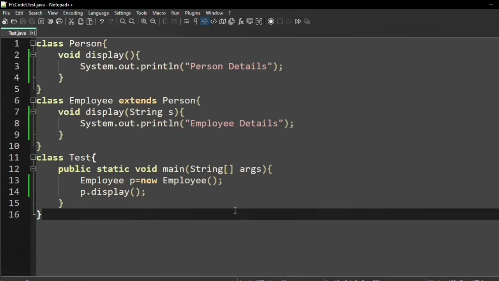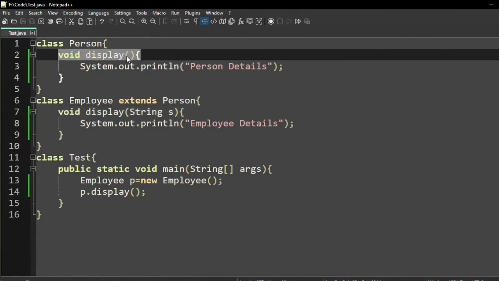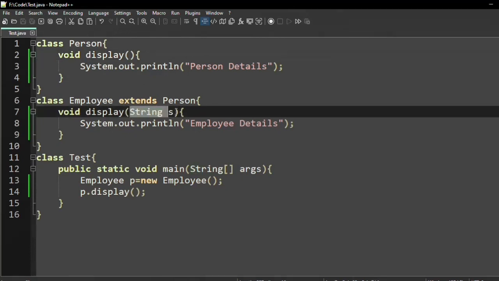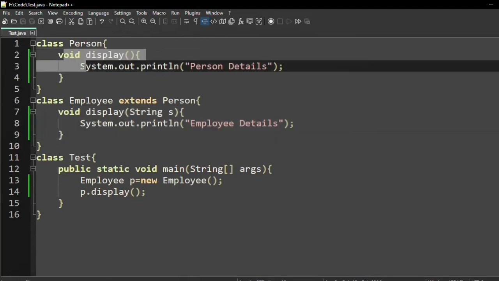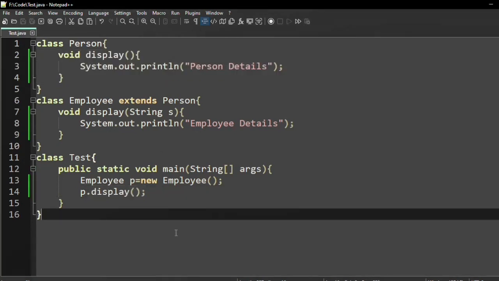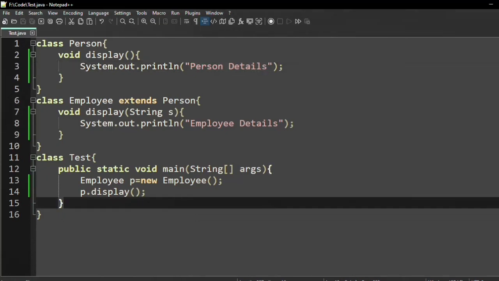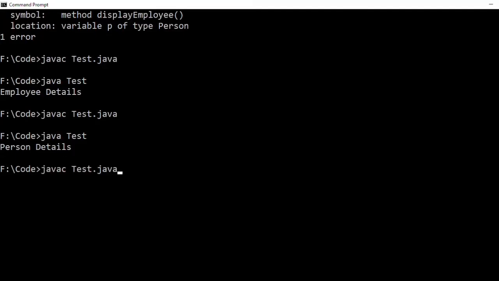And this is an example of method overloading, because this method and this method are different, because here no parameter is there and here one string parameter is there. That's why these two methods are different and we are calling the display method without any argument, that means this one we are calling. So it should display person details on the screen. Let us check. Okay, so here you can observe it is showing person details.